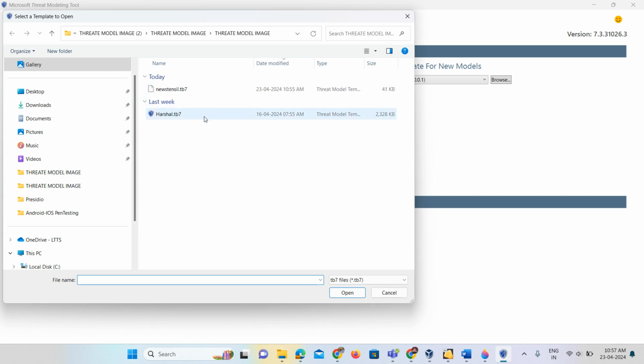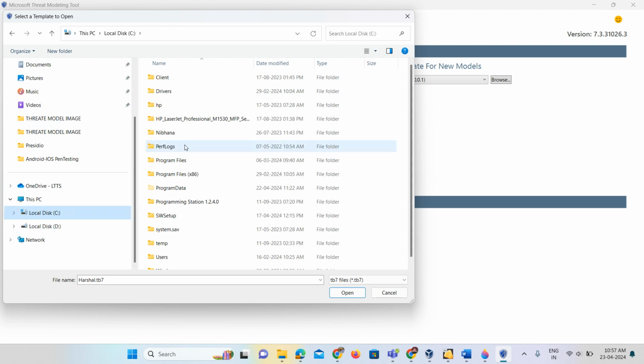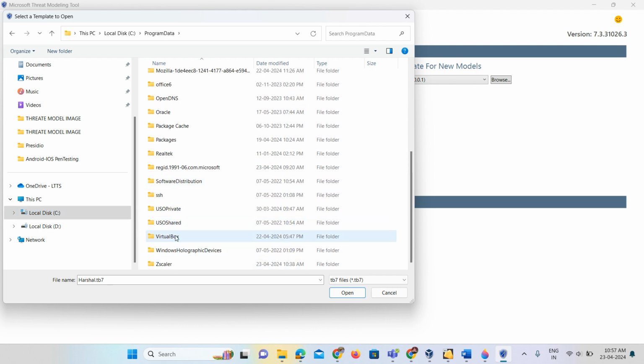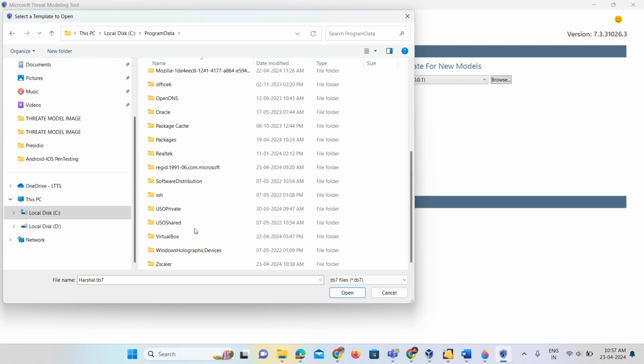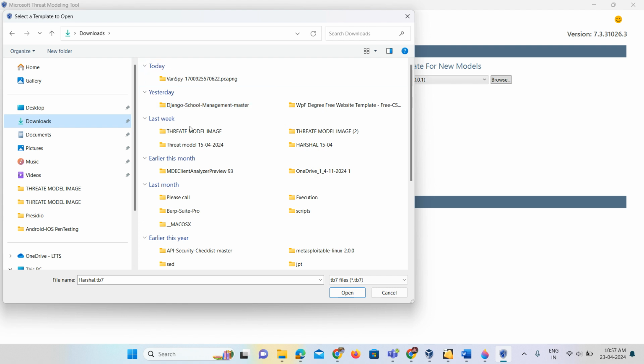Here we have a template, or we can use the same template which is here. We'll create from here itself.